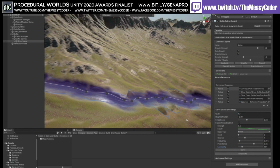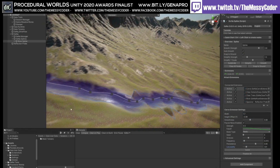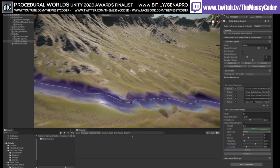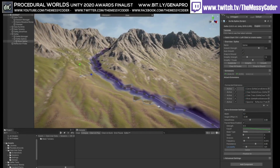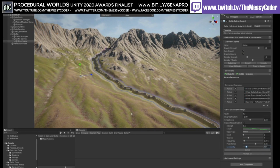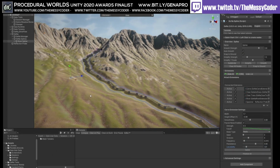Sanyo said this already looks better than RAM. Is this going to be enough to replace RAM? Oh, look, RAM is an awesome product. And these products do different things. Rivers is just one of the things we do with GeNa. So, if you're using RAM, awesome. It's a great product. Let's just push a little bit of love that way. A good tradesman doesn't just have one tool in their belt. The way we look at it is, GeNa is an all-round spawning system. And if you got excited by rivers, which I am too, by the way, you ain't seen nothing yet. So let's just go and tweak this river a little bit more.